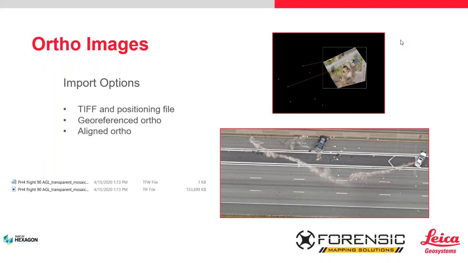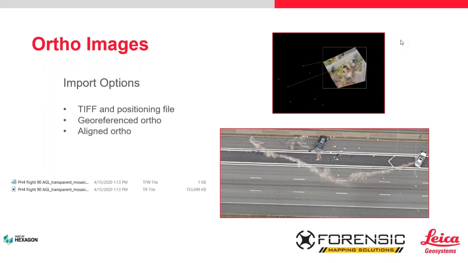When I say geo-referenced ortho, you can also do this with an orthomosaic where you use the total station to get your ground control. Then you're going to be in a local coordinate system at 0, 0, 0. And if your total station was at 0, 0, 0, and so was your image, those will line up as well. So that's another way to do it if you don't have the GPS.